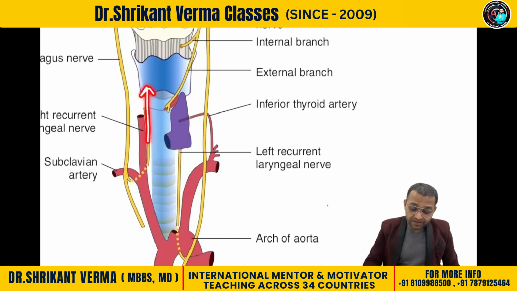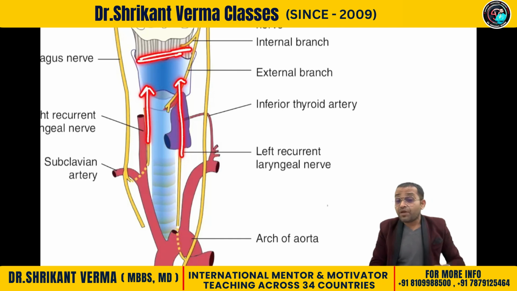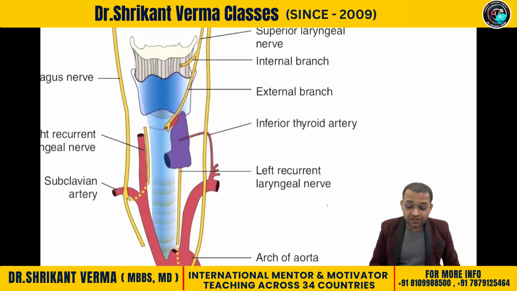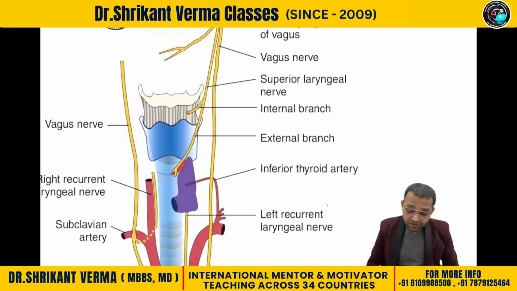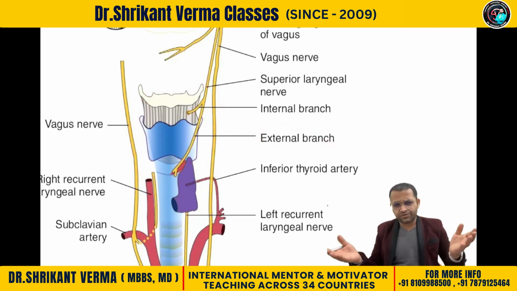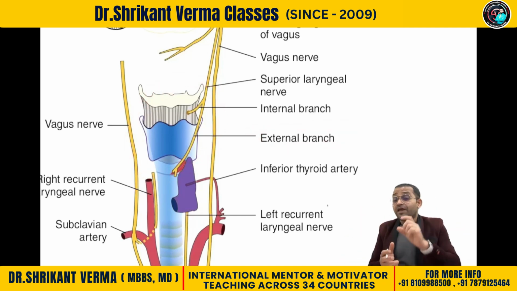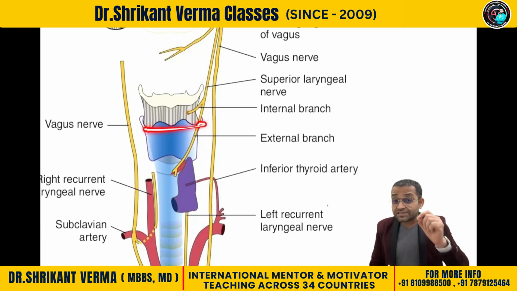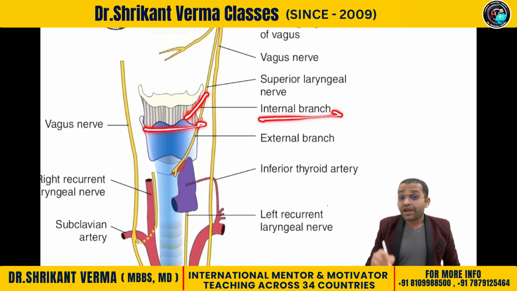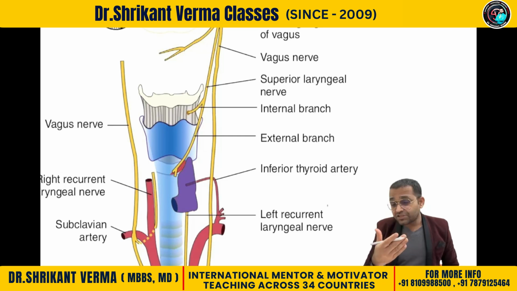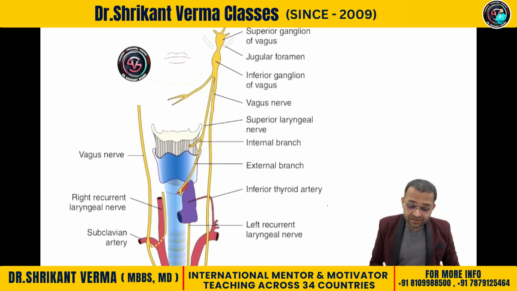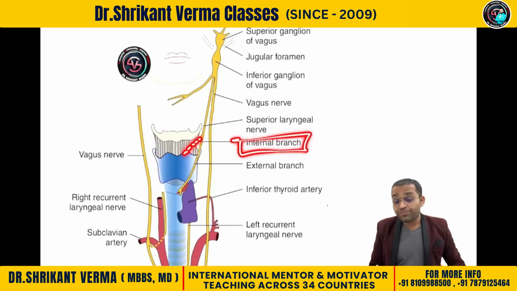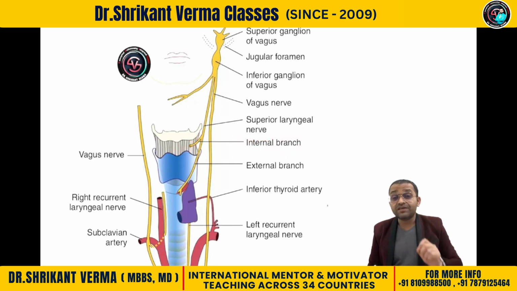Now both are supplying the larynx below the vocal cord. So all the laryngeal muscles are supplied by the recurrent laryngeal nerve except cricothyroid, which is supplied by the external laryngeal nerve. In our detailed classes, we had seen this; just one quick revision. Above the vocal cord, the sensory nerve supply is the internal laryngeal nerve, and below the vocal cord, the sensory nerve supply is the recurrent laryngeal nerve. Okay, sir. Now after all this, you have a clear concept. This internal laryngeal nerve goes deep to the mucosa and lies just at the floor of the piriform fossa, the smuggler fossa.